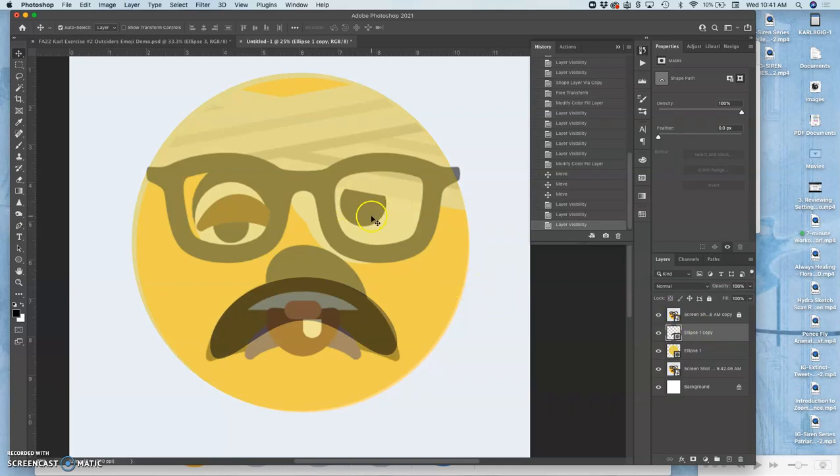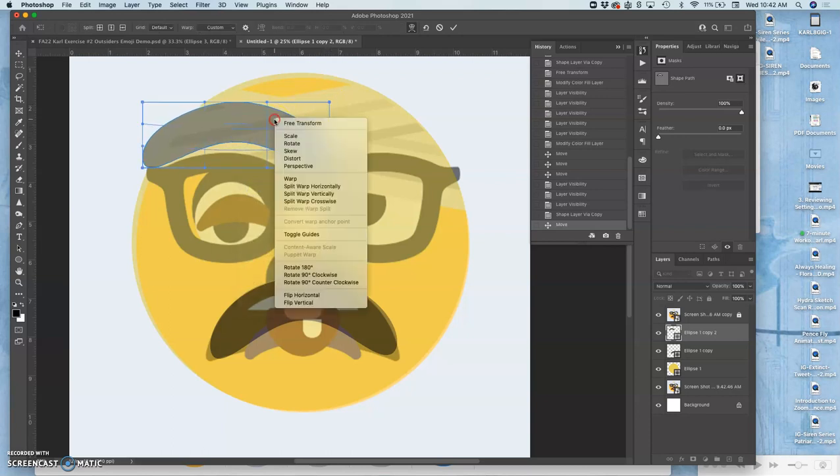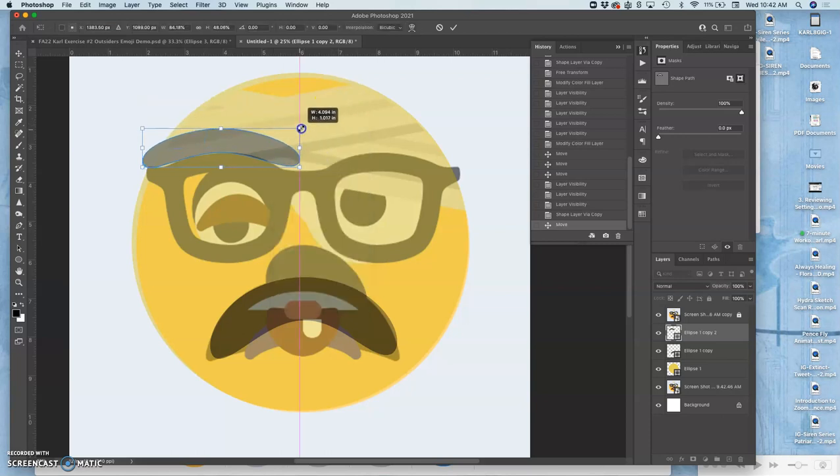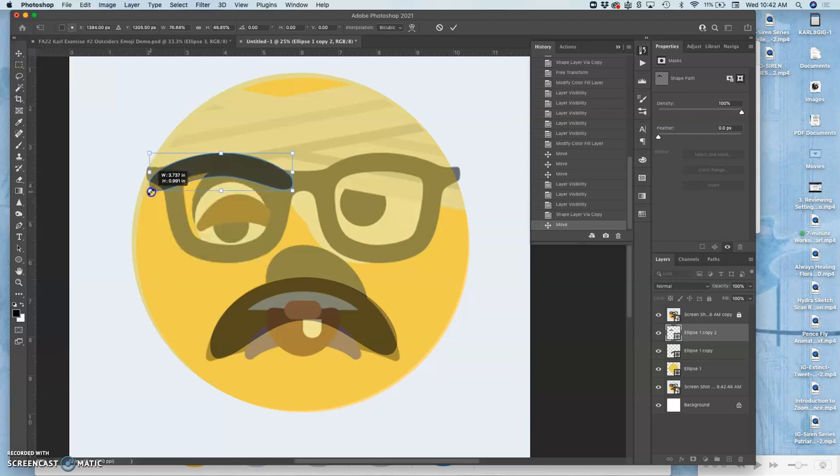So the question was, how would you go about doing something like the glasses? So the glasses are a pretty complicated shape. So I'm going to start with the already complicated shape I made by taking a circle and then warping it into this kind of frowny face. So I'll duplicate that. Command J. It gives me a duplicate, right? Then I can hit Command T and I can hold down Shift and I can warp and I can try to get the top of the glasses in all these different ways. And I want the glasses to look kind of more like sunglasses for my outsiders.